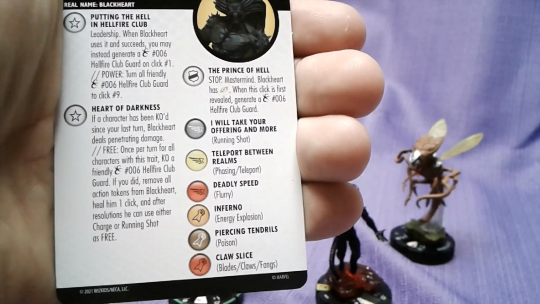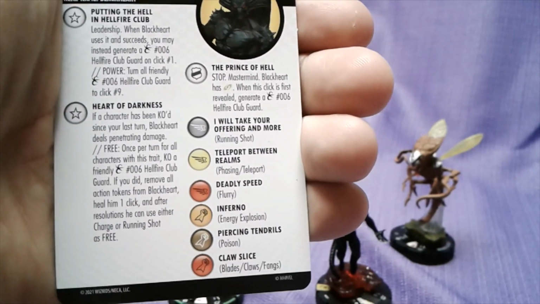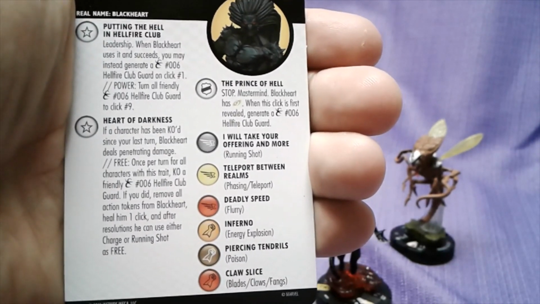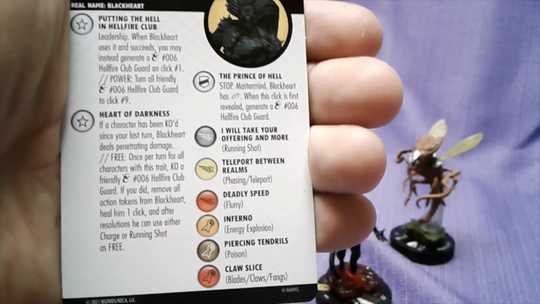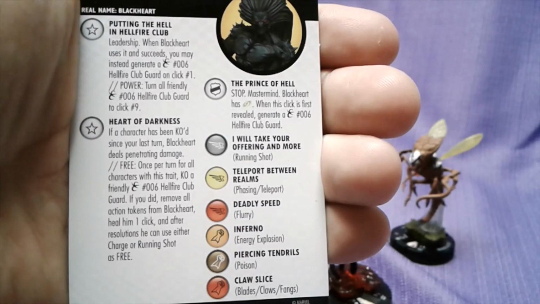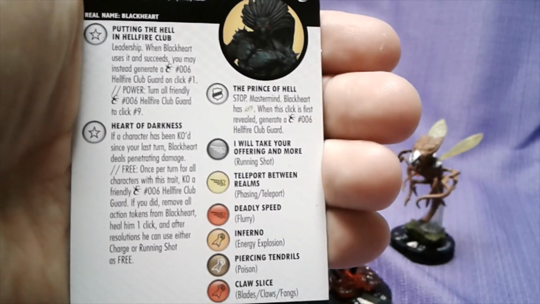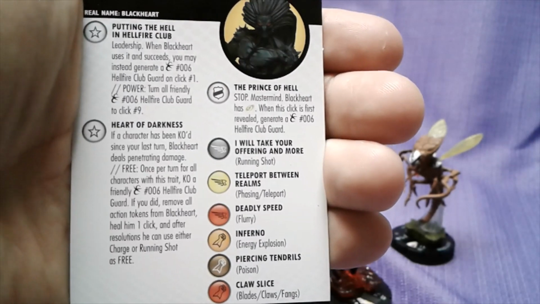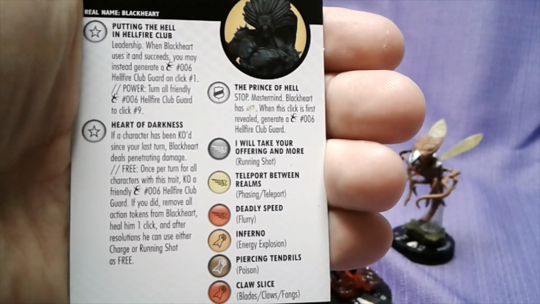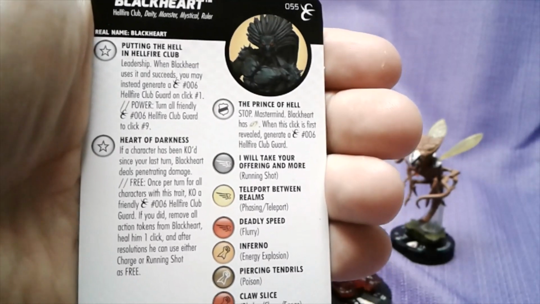That means even this current turn. So if one of your friendlies attacks first and KOs somebody, now this turn Blackheart is dealing penetrate and damage. If your opponent KO'd somebody last turn, then Blackheart is also dealing penetrate and damage. So make sure you don't overlook that it possibly can occur on your turn also, since it is since your last turn.